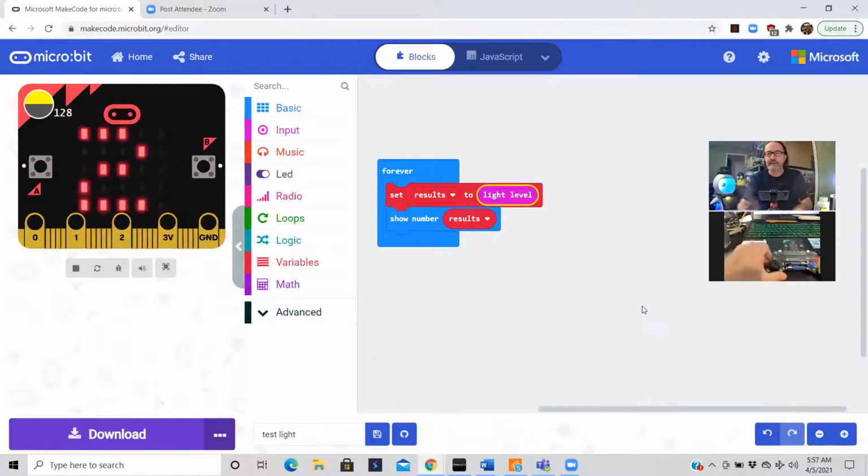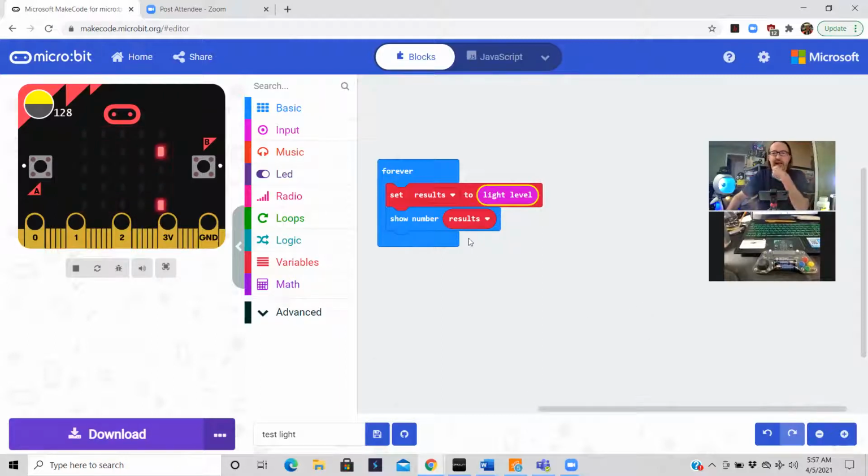So let me show you the code, and the code is so simple. You can use this in your programming and your use of the MicroBit in robotics. An interesting application may be to use it as some kind of firefighting robot. But it's really simple to get the results.